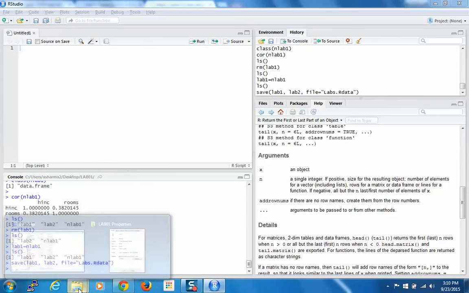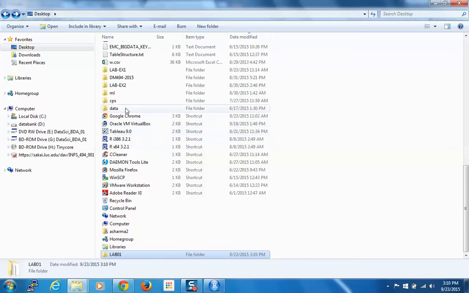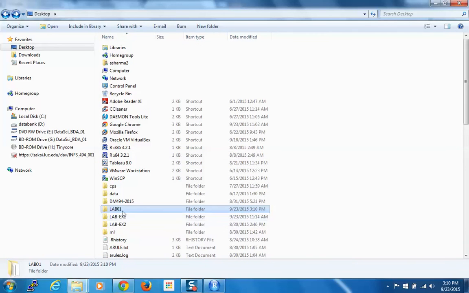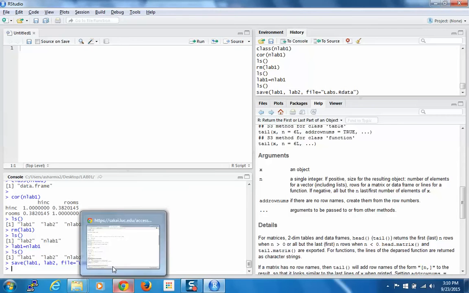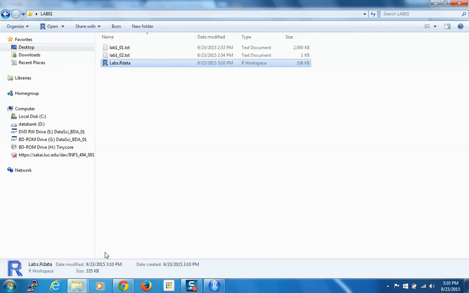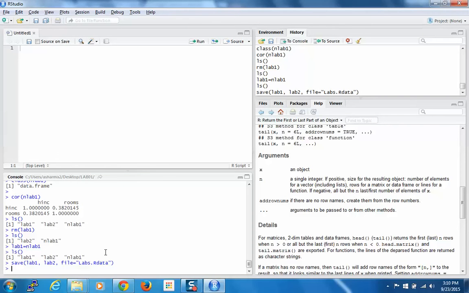So if I go into my working directory, which is lab1, so here's lab1, I see this particular file sitting over there. So that's labs.RData, which I just created out of this statement. So this is a way by which you can save your variables in a file on the disk, and if you want to use it later on, you can use that later on. And I'll show you a command which I have already given to you in the first class, in the first slides, and its command is called load.